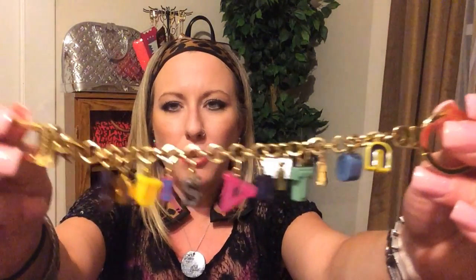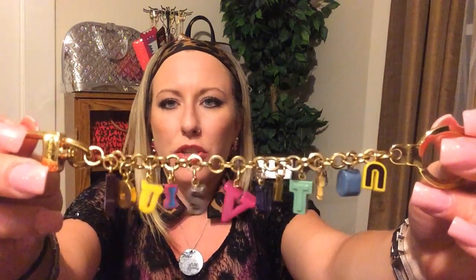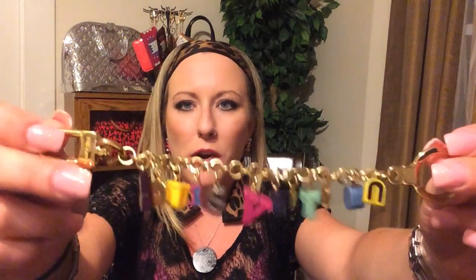Next we have my go-to bag charm for the month of June: the Playtime Bag Charm by Louis Vuitton. It has 'Louis Vuitton' written so nicely in a combination of metal and plastic letters with a lot of fun colors. I really enjoyed hanging this on my Neverfull — that combination I just could not stop carrying. It's just so gorgeous and you can do so many things with this charm. The best pop of color.